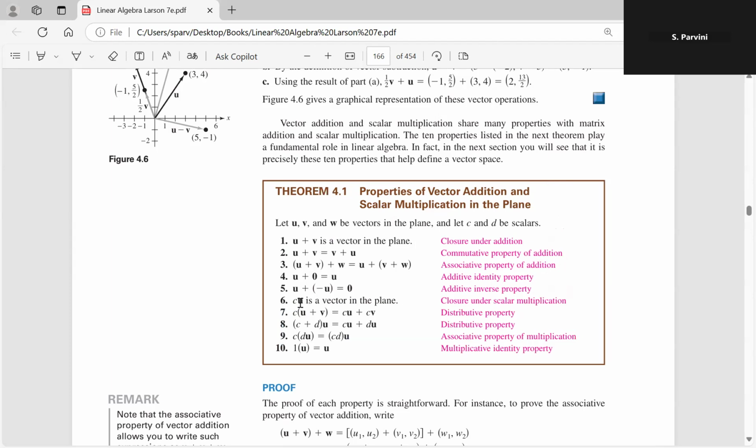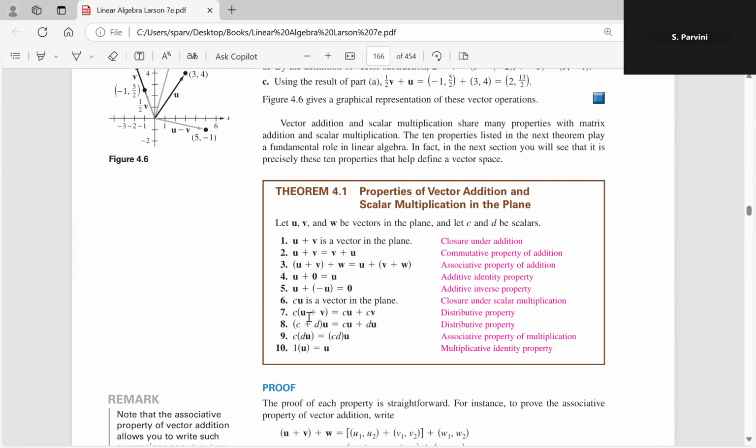So for example, again, if I have a vector u with coordinates 1, 2, and I multiply the components 1, 2 by 1,000, is there going to be a vector that's going to exist? Yes, we're guaranteed that cu will also be a vector in the plane. So pretty much you're not going to run out of vectors. Any vector you create is going to belong to the plane.